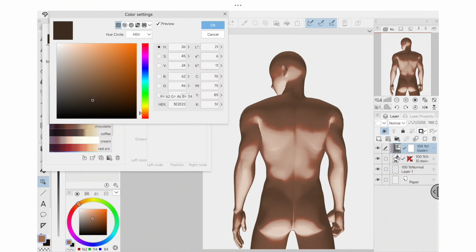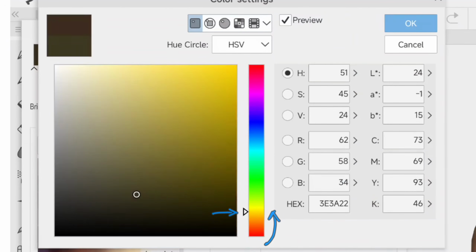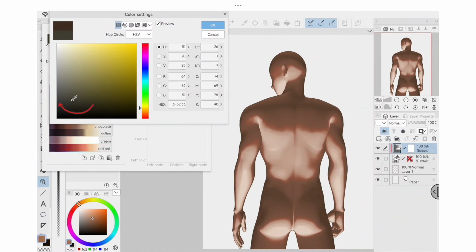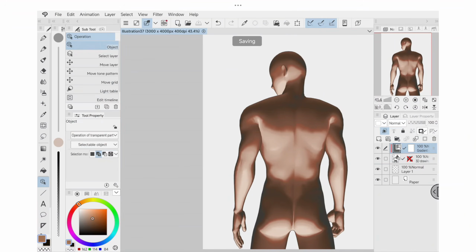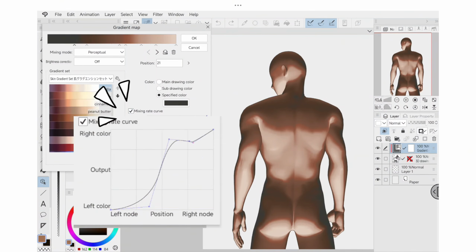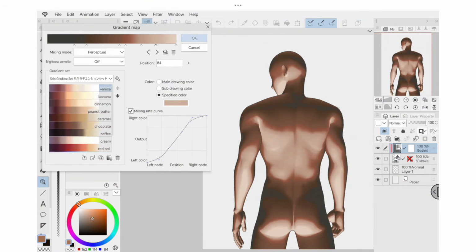For ambient shadows, say if the background is a blue sky, I'll hint at that color in the shadows. Instead of jumping straight to a bright blue, I nudge the hue slightly toward blue and lower the saturation. This creates a subtle, natural effect that feels more realistic. Throughout this, I also make small tweaks to the mixing rate curve to control how soft or sharp my blending looks between each color zone. Final step, making it your own.